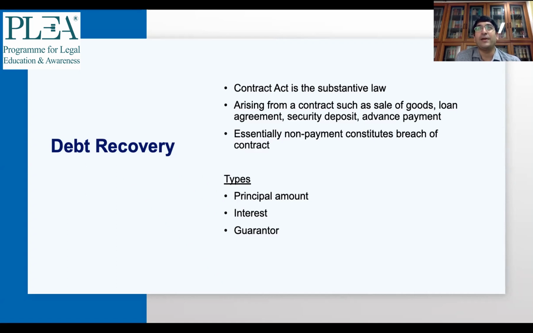And this is important to be kept in mind at both points of time. First, when you are even drafting the agreement. Suppose you're drafting the agreement, keep in mind that there should be some provision of interest. Then, even when it comes to interest, it should not be exorbitant. So you cannot say that, I'll charge maybe 30% interest per annum if there is a delay in payment. That is too high. So it has to be as per commercial norms. Generally the courts will look at what rate the banks are charging for loans. So it should not be too excessive. So these are a few things which should be kept in mind.